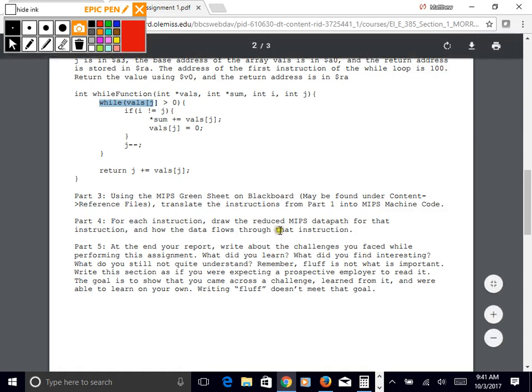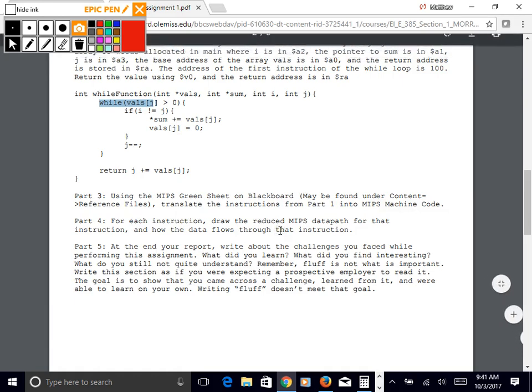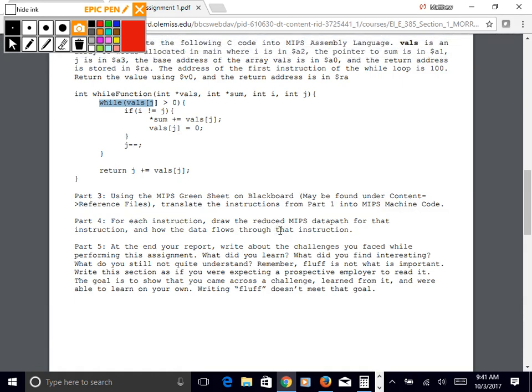So the reduced data path is, can you actually, some people have photographic memory, some people have a hard time just memorizing things. So I've redone the problem so that you demonstrate your understanding of how the advanced digital system works. What we're going to be going over today is what parts you take out of that data path so that you only need to execute a store word instruction, or, in this case, as I'm going to show you here, a shift left logical instruction. So you're going to draw the reduced MIPS data path for each instruction.